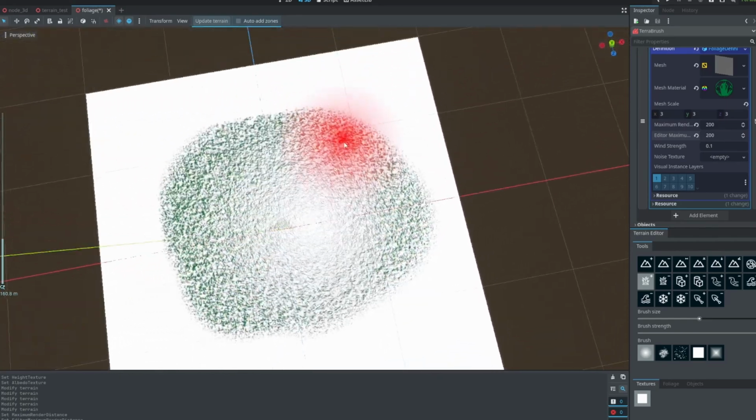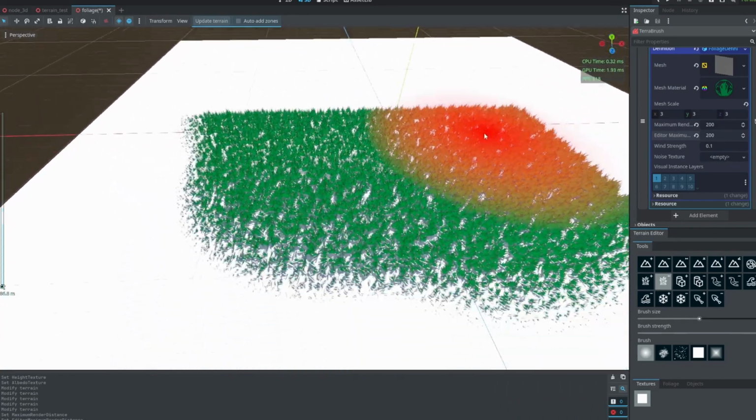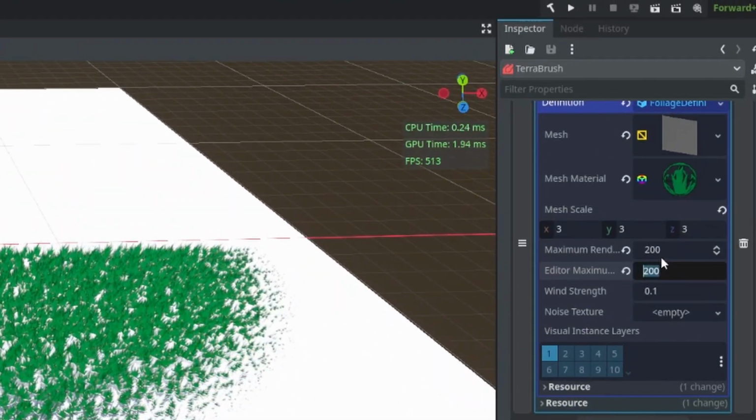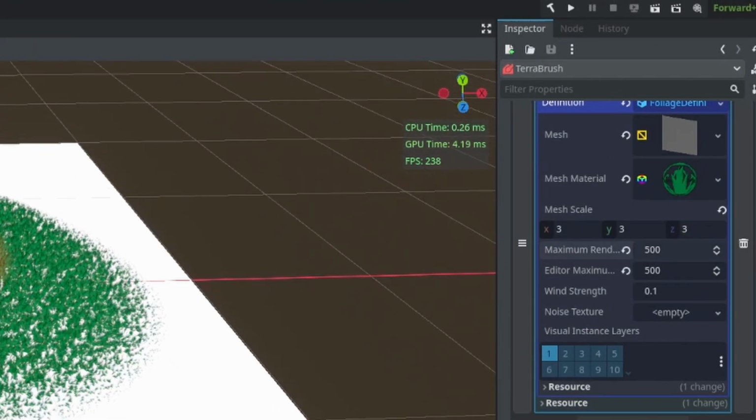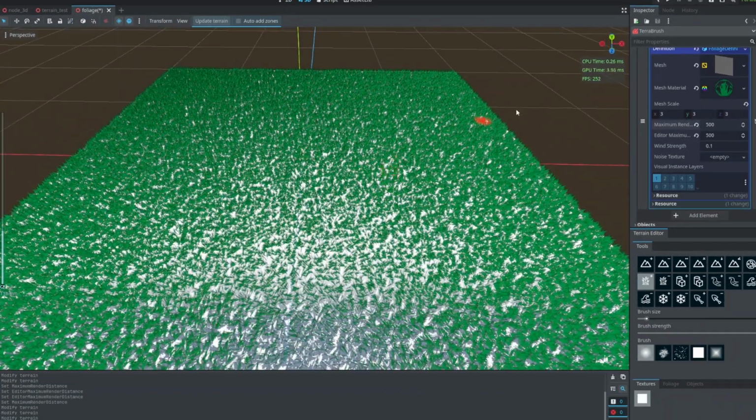But as you might expect, everything has a cost. For example, with a 200 range, I have about 500 FPS, which is really good. But with a 500 range, it drops about half of my FPS. I mean, that's still really good, but it's a small terrain here. Anyways, now we have enough grass for our cows.